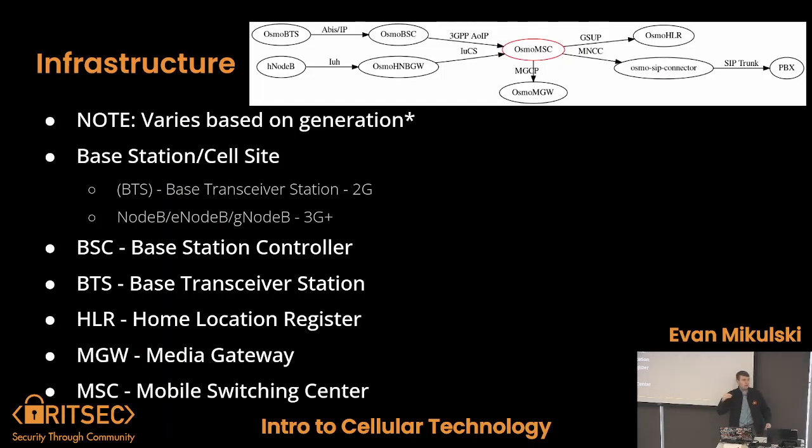Or if it's a wireless device, so another cell phone, it's like, okay, you're a wireless device. So then it begins doing all its back-end routing to route it back to a HNBGW or a BSC to be like, hey, we need to go wireless again. So the Mobile Switching Center is just the core, and it's what controls switching and routing throughout this network.